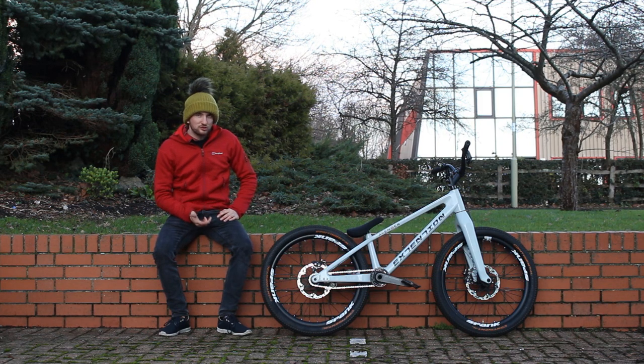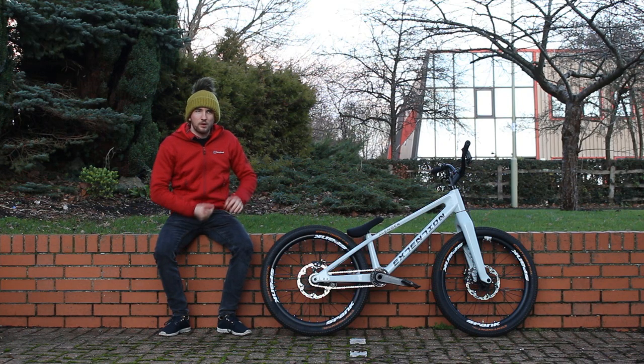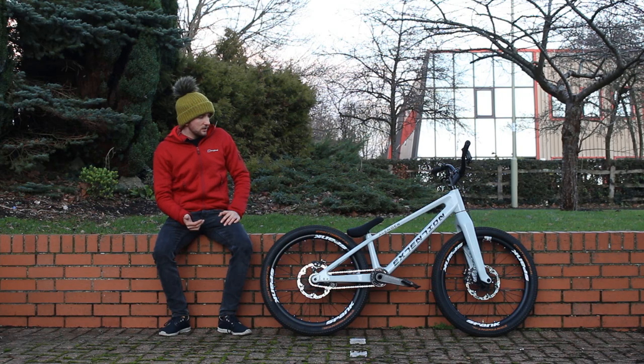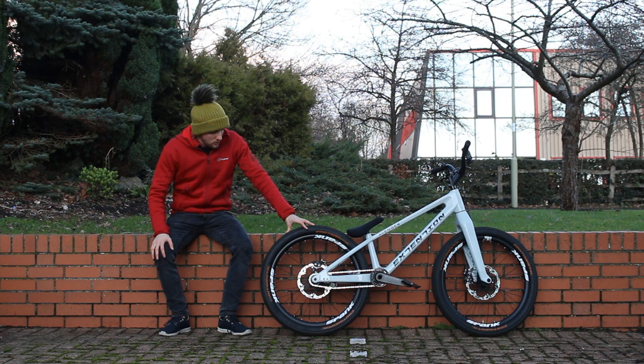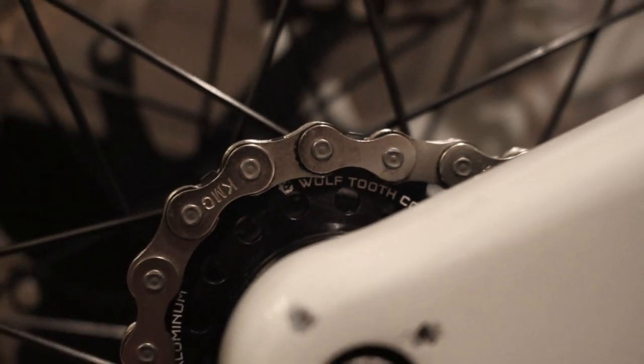I used to have Alice-style rim inserts that I made up — they were really good, but I took them out when I built this bike up to save a bit of weight. I've still got the sealant in them and I've been getting no punctures — touch wood. I recommend it to anyone. It will stop just any normal punctures over glass or anything, and it reduces the rotational mass of the bike so you accelerate quicker.